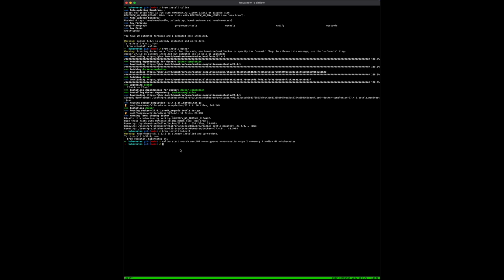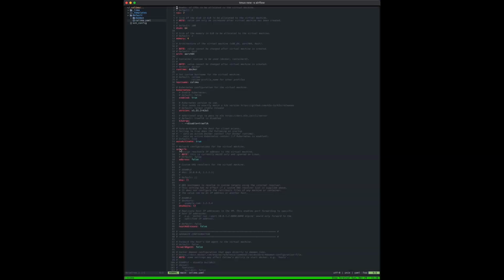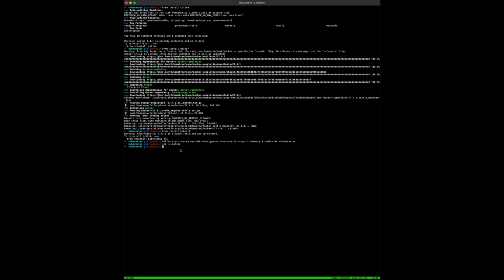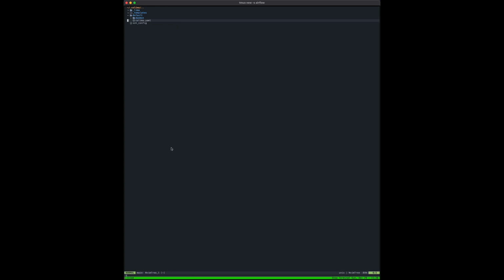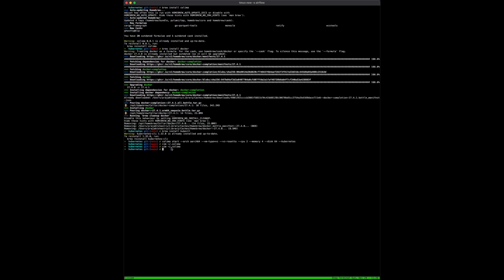So what this ends up doing is it creates a directory in your local home with a default configuration. So whatever flags you pass in, you can see them over here. So the next time, if you want to change anything, you don't need to again run Colima start. Instead, you could just go in here, update the configuration, and then do Colima stop and Colima start again, which would restart the virtual machine.